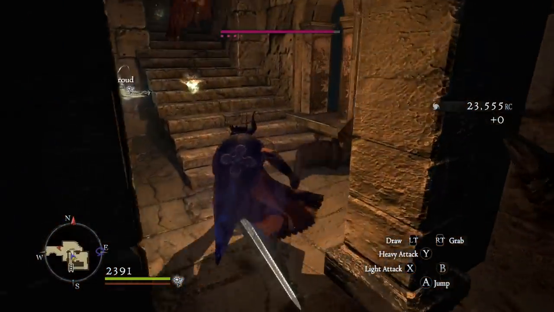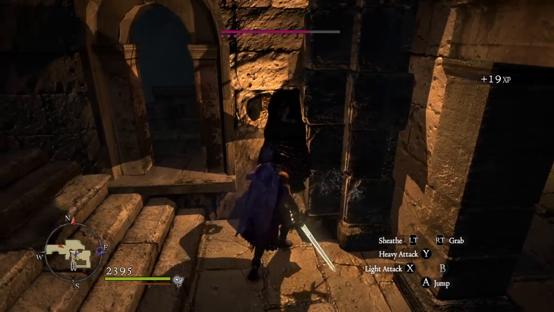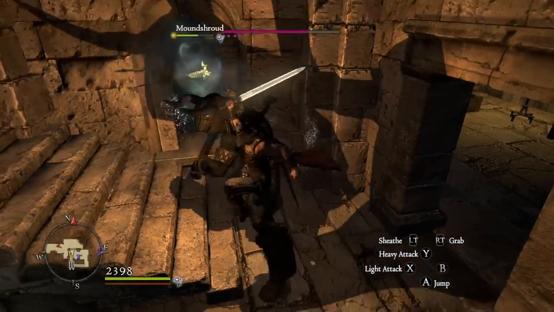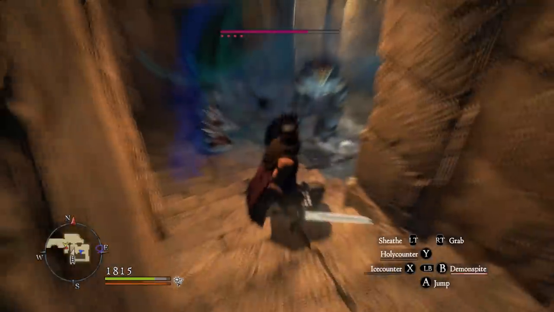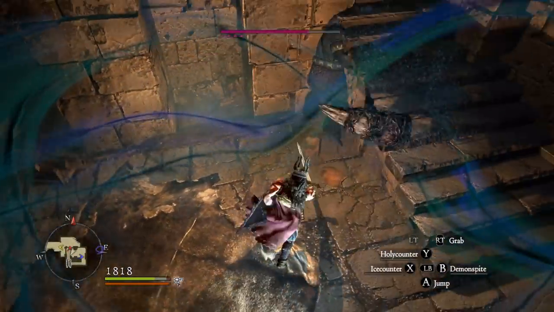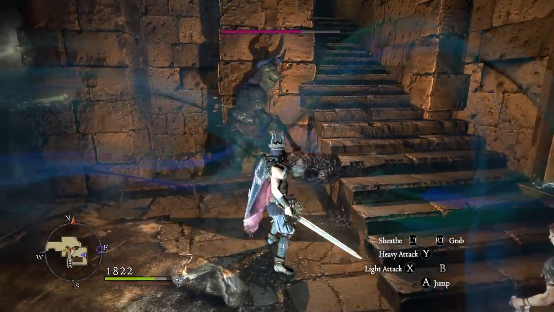Alright, if there was ever a time to get a feel for whether or not this thing works, it's now. I got a big-ass dude. Oh God. Alright, I'm gonna do my thing. I'm gonna block all his attacks with it, and then I'm gonna unleash a big demon counter. Turn around and hit me, big boy.